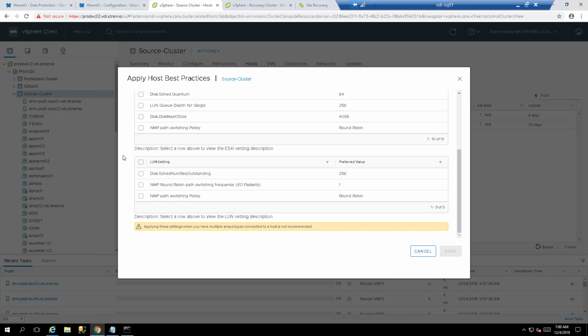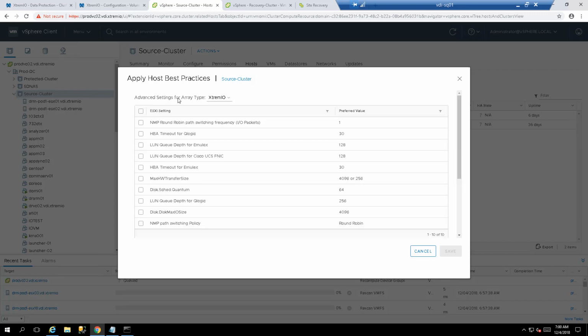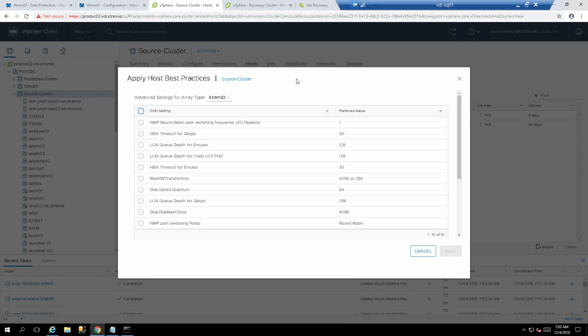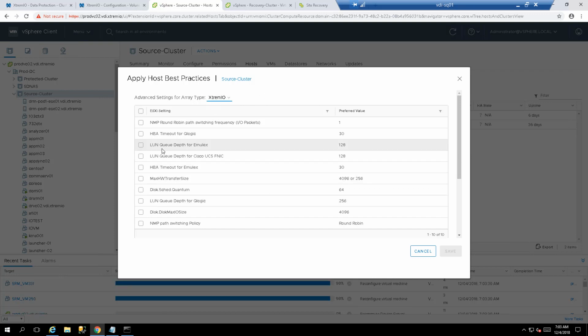And I can be very picky about the best practices settings that I want to apply, or select them all. The ability to be picky about the settings that you want to apply derives from the fact that maybe this ESXi cluster is connected to more than just one specific array, which is why you can be very selective. So for example, let's say that it's also connected to a Unity array, which requires a different setting for the queue depth, and you cannot apply that specific setting across a specific volume. So maybe it's a wide setting volume, so you want to be picky about the lowest common denominator of the setting that you want to apply.